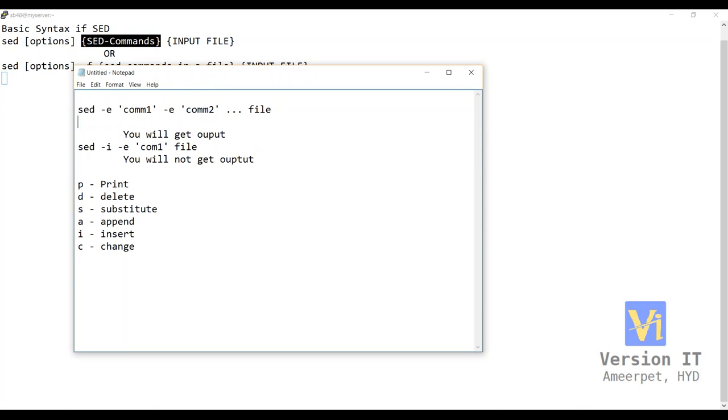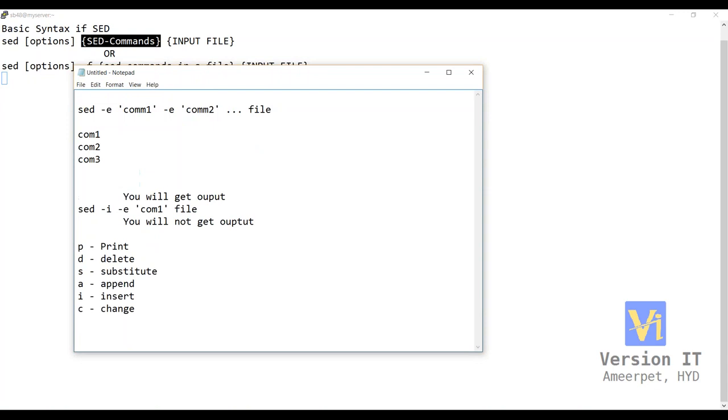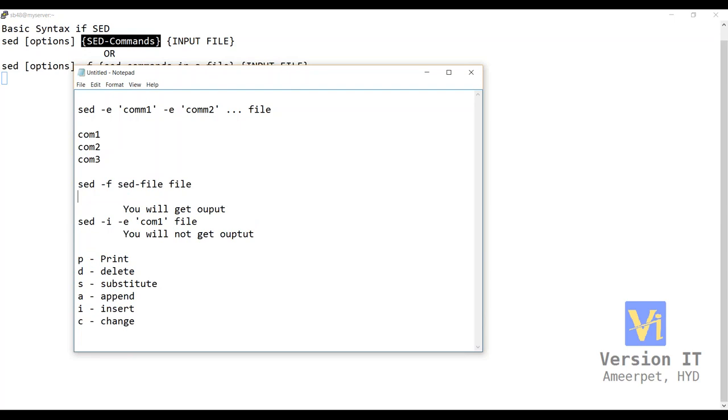Instead, I can put all those commands in a file, command 1, command 2, command 3, and I can access that file with sed -f file. Wherever I have kept the commands, I can access them by using that file. It will be easy for you whenever you are working on a huge number of files or a huge number of commands. If you have such requirements, we usually go with the -f option.